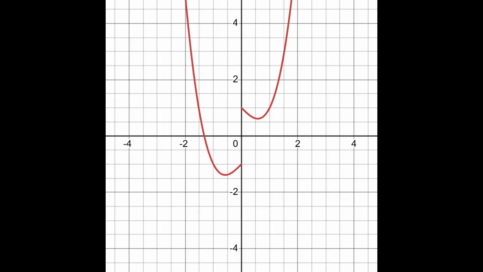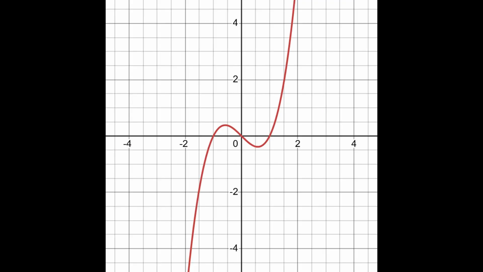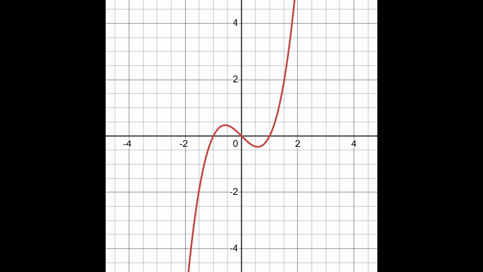I'd like to talk about differentiability. Now, the point at which a function is discontinuous is obviously indifferentiable, but with continuous functions, it is a little bit more annoying. In a graphical sense, a point is differentiable if it is smooth, meaning that if zoomed in enough, it should resemble a straight line. An indifferentiable point, however, will stay pointy no matter how much you zoom in. In terms of derivatives, it simply means that the derivative of the function is continuous at that point. Which is why this is differentiable for all x, and this is not.